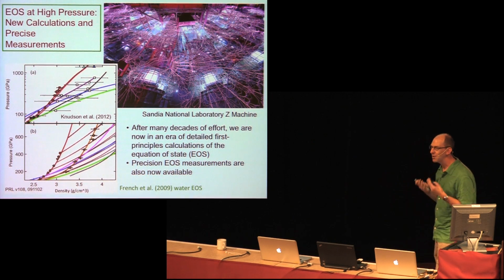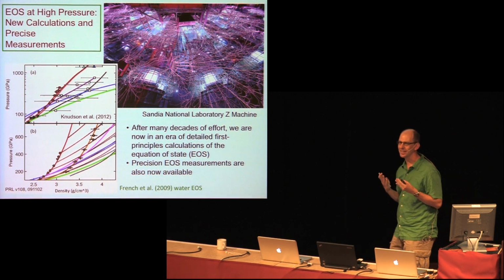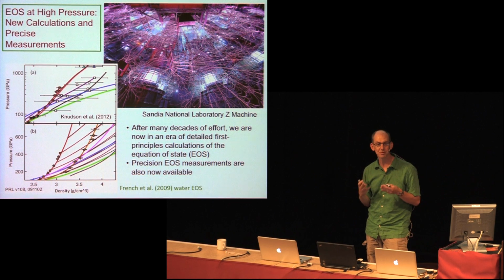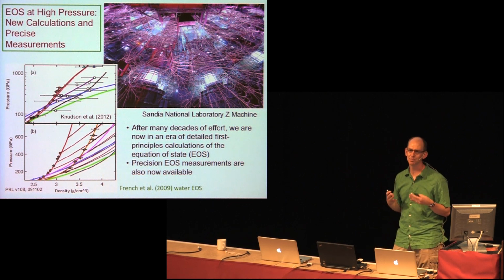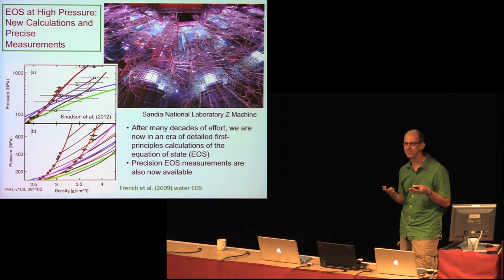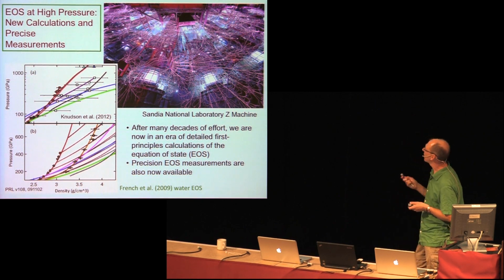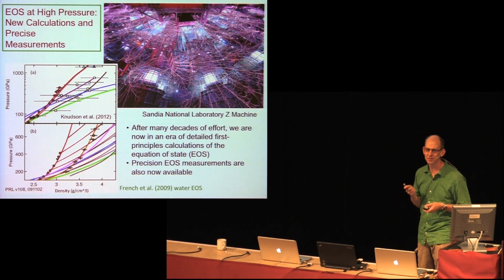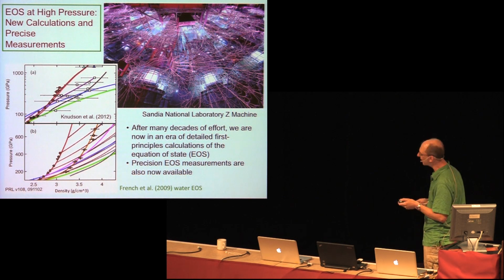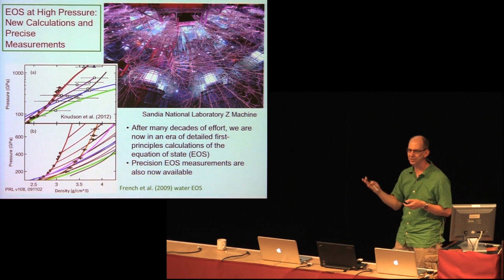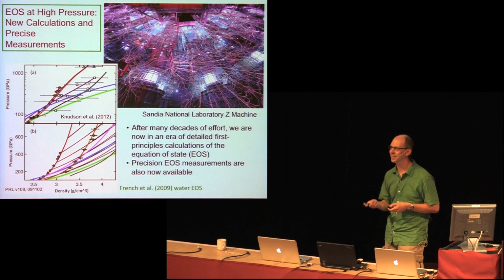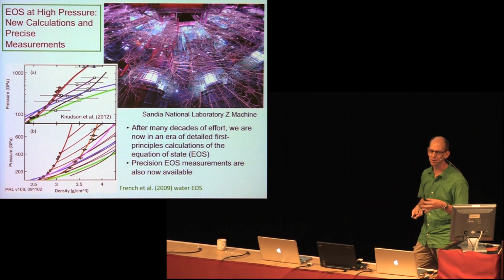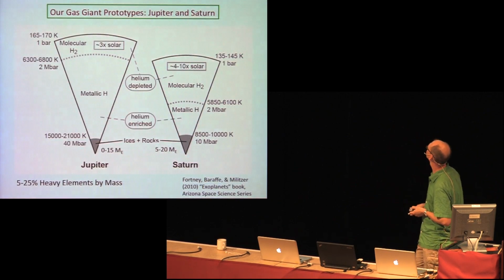And so what this allows us to do, now that we have very good confidence in the tools that we're using, our input physics, is ask more detailed, interesting questions than we could really do a good job of asking in the past. This is especially important for the solar system, where we have much more detailed constraints. This is also being done for hydrogen, helium, iron, rock. This is just one example, but this is really important for moving the field along.